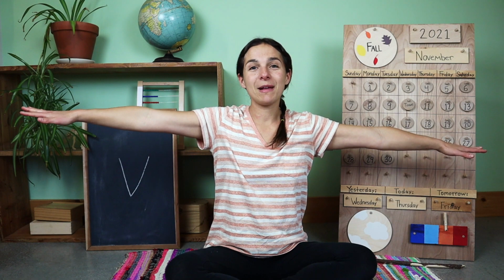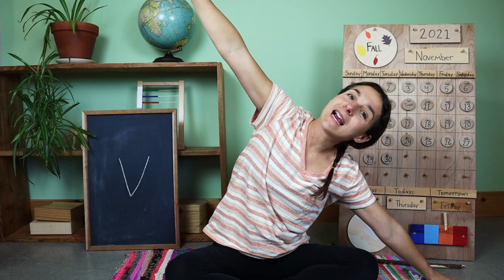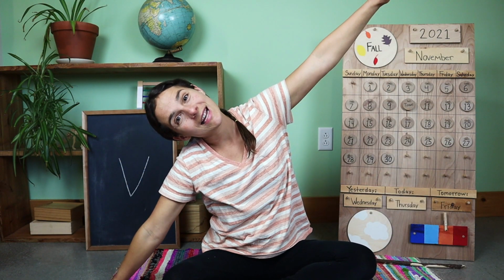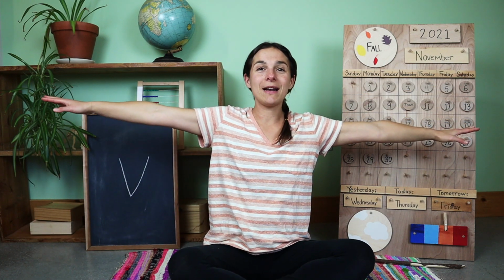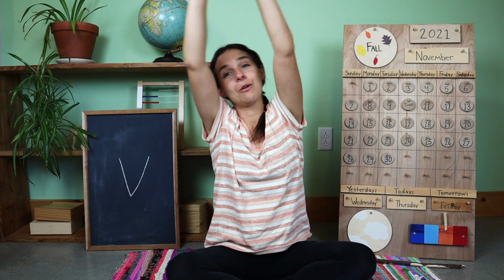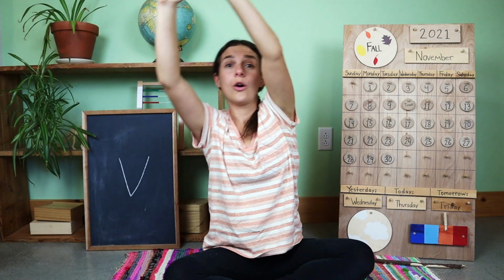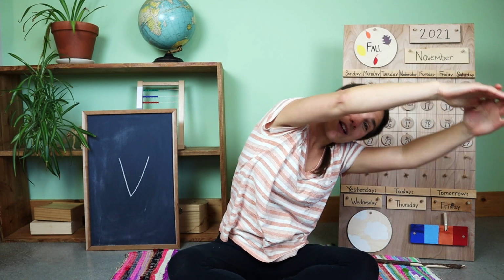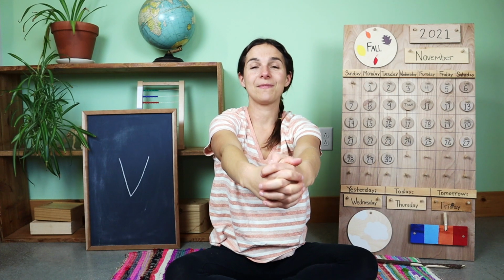Stretch your arms out like airplane wings. Let's fly to this side. Over to the other side, fly back to the middle, big stretch out in front. Now take the circle up over your head. We'll stretch on this side, over to the other side. One last stretch, and now let's sing together.